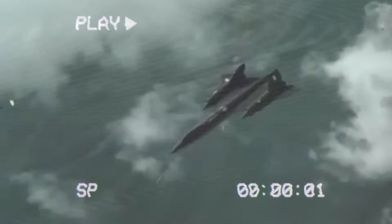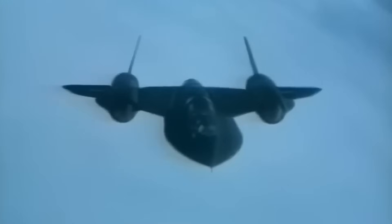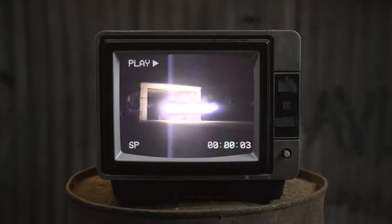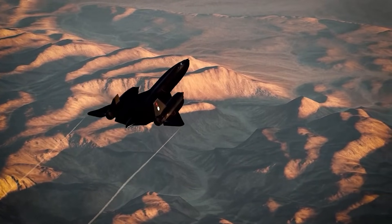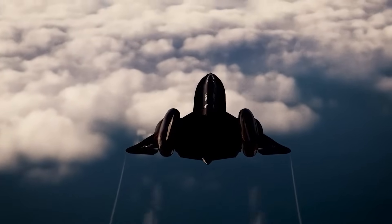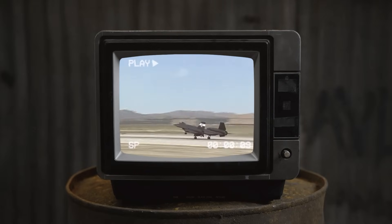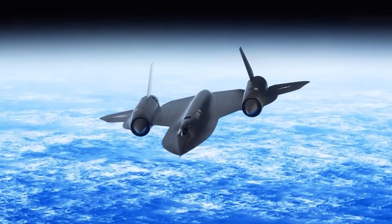To understand how the SR-71's engines worked, it's essential to know how air flowed through them. First, the air was compressed and heated. Some of this compressed air was directed directly to the afterburner, while the rest continued through additional compression stages, where it mixed with fuel and burned in the combustion chamber. After powering the turbine, the hot air entered the afterburner for one last boost. At speeds near Mach 3, the heat from air compression limited how much fuel could be used because the turbine couldn't handle temperatures above 800 degrees Fahrenheit. At this point, most of the engine's power came from the heat produced in the afterburner.